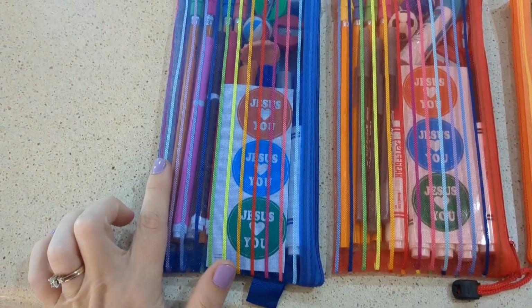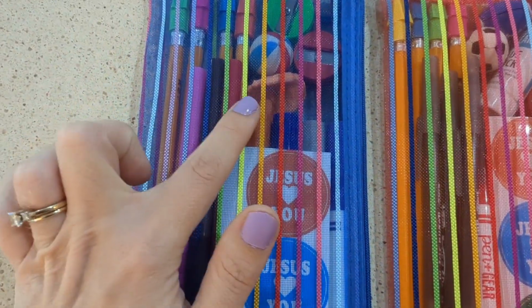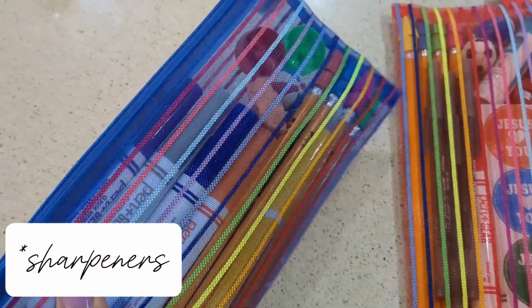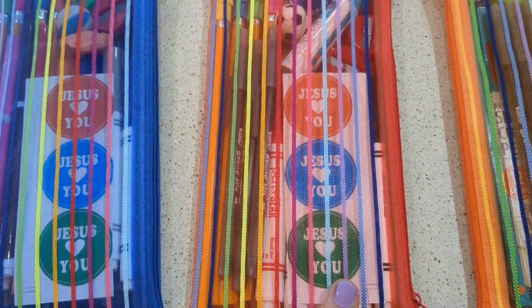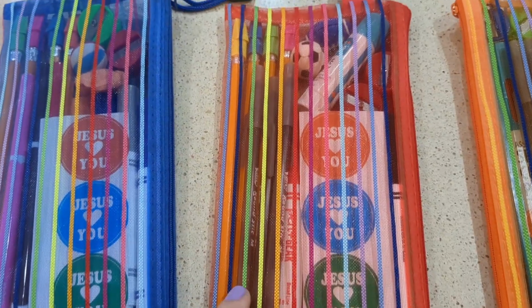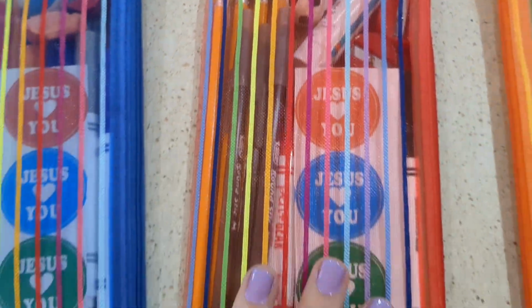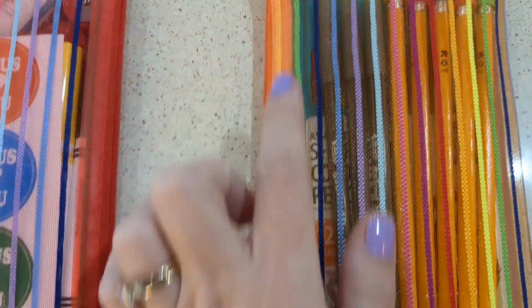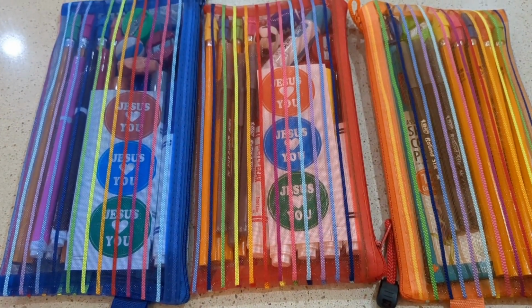So the younger boy has 4 pencils and 7 markers, stickers, some larger erasers. There's a baseball mitt and then a basketball and 2 erasers. That's what his pencil pack looks like. And then my middle boy also has markers, pencils, he has some pens, a glue stick, 2 sharpeners, and I also gave him a larger soccer ball and football eraser. And then my older boy, I gave 5 pencils, 3 pens, 2 sharpeners, a full pack of colored pencils, and some stickers.